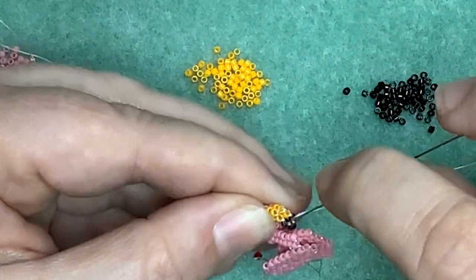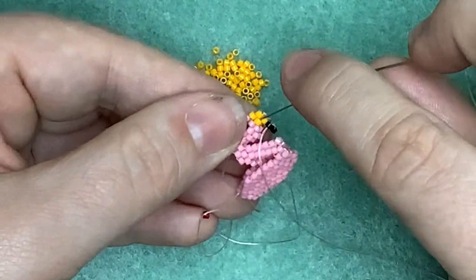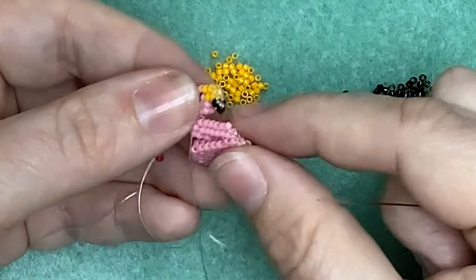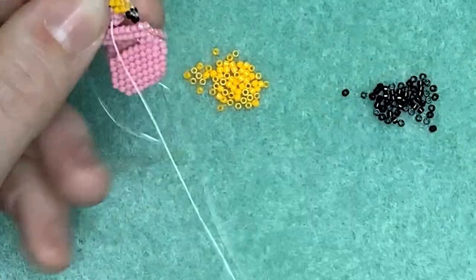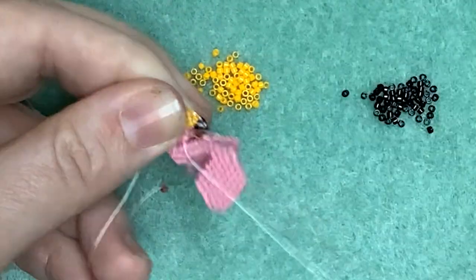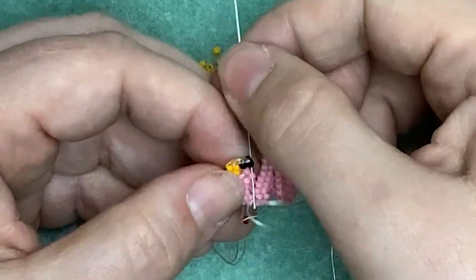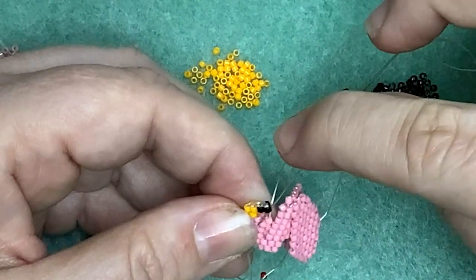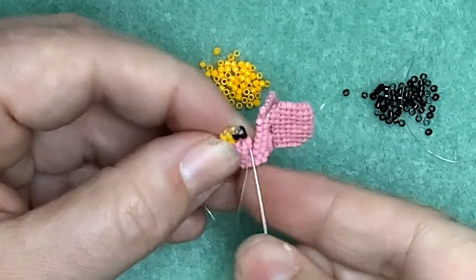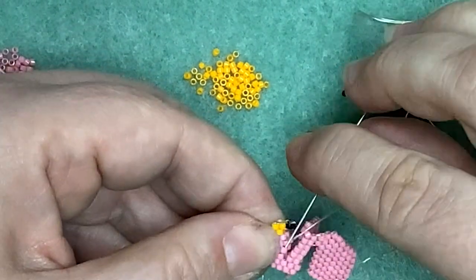Okay, well now what we're going to do is we're going to come through this black bead here, and we're going to come up. Now you don't have to stitch this bead here under the chin together, but I would suggest you do the one that's in line with the eye. This is a little bit fiddly because obviously you've got the rest of the body flopping around there, and come up, and if you can get in, do the next bead back along the head. And then we're going to reposition to do the neck.